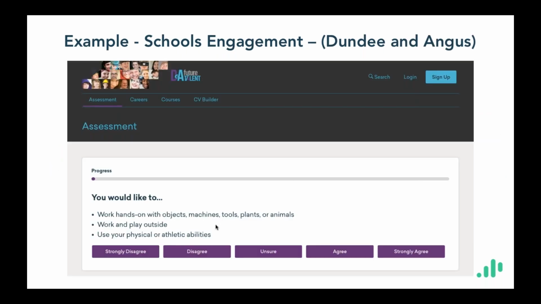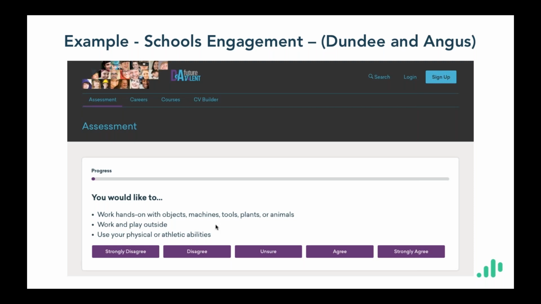Another college who have done and are doing the school engagement side of things really well is Dundee and Angus College. They regularly top our charts of portal users. They see quite often more than 1,000 individual users accessing their portal site each month. And over the past 2 to 3 years, they have massively grown their recruitment from local schools. Not suggesting that MZ data is the only reason for that, but the college use it very well and are very happy to shout about it and how core and important it is to their school engagement activities.